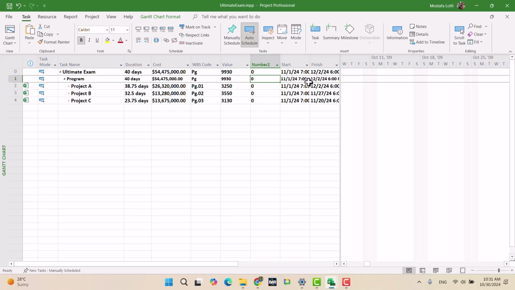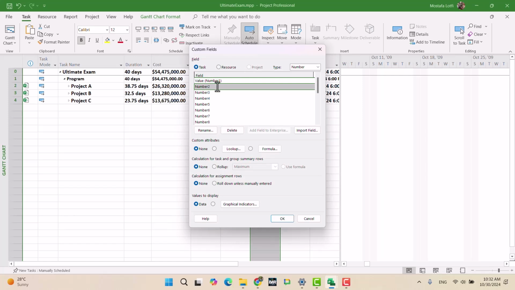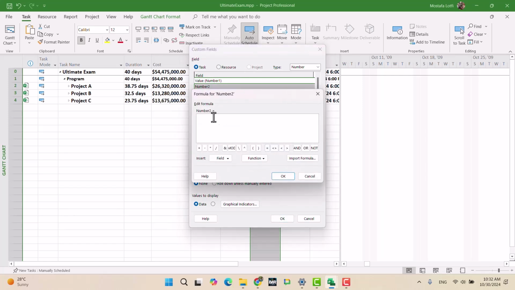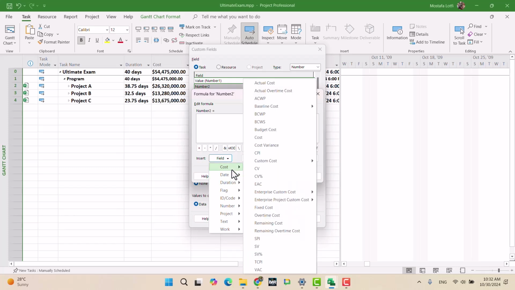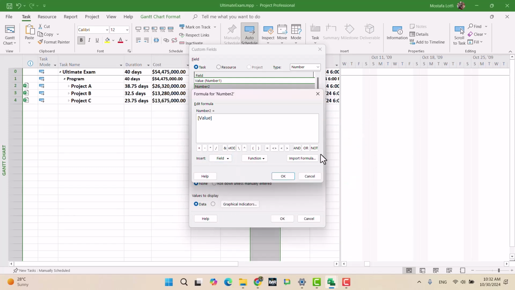For number 2, let me go to the custom field, number 2, the formula section, and inside of this I want to insert custom number 1.